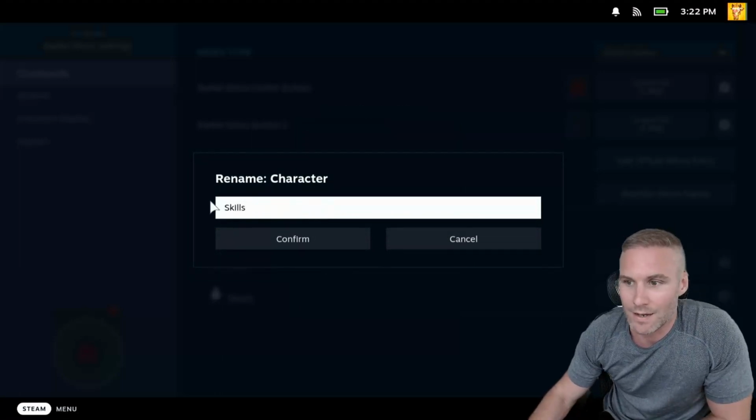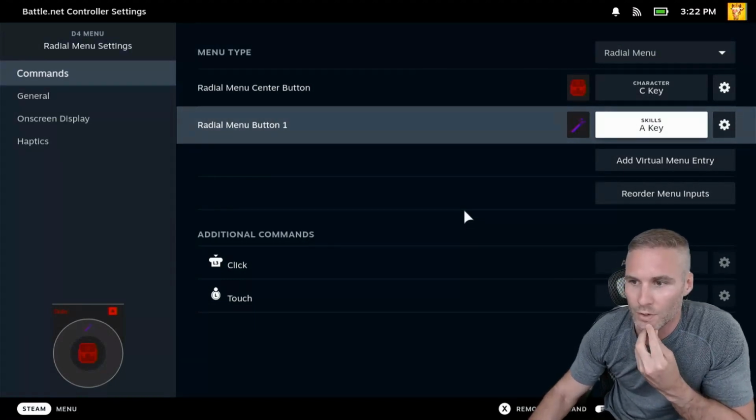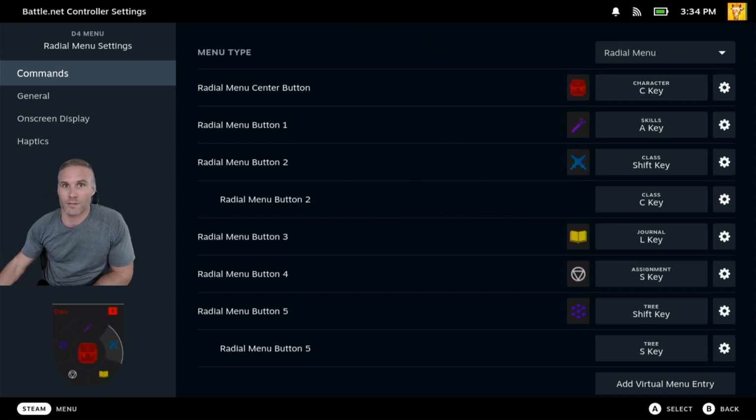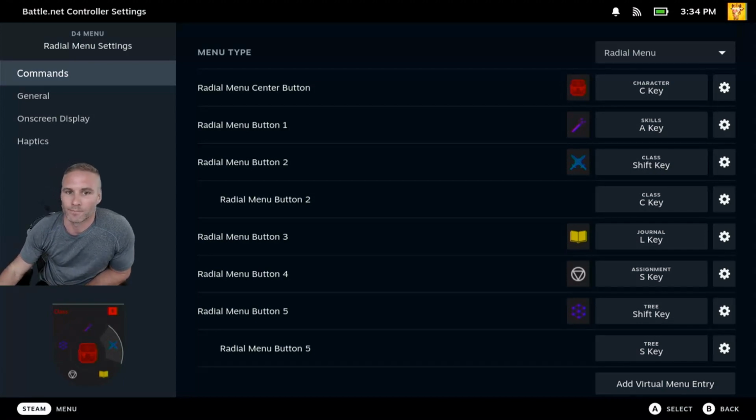And this might not save, right? Considering all the issues that we have. Okay, so I'm gonna fill out the rest of these and we'll see what happens. Pending that this doesn't delete itself, I think we got a lot of the commands for the most part. What I'm not quite sure about is Shift C and Shift S, the defaults for opening up the skill tree and the class menu, like the Book of the Dead for the Necromancer. So hopefully those work. We'll tinker with it, but we'll get those to work.